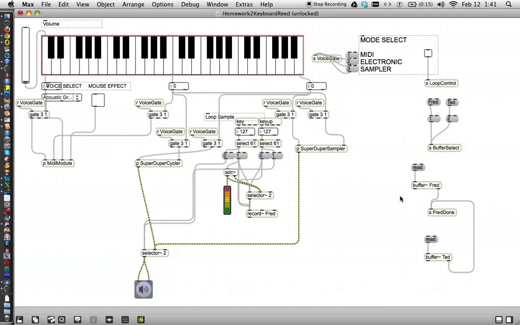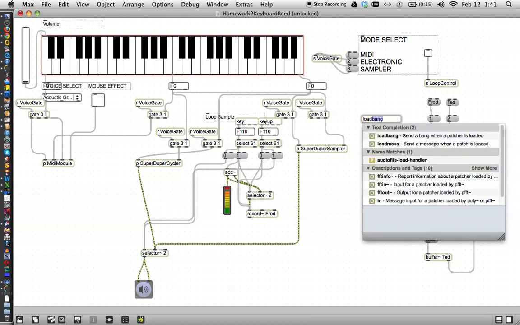You probably have a patcher that looks something like this now, and I know many of you have already handed these in, but I wanted to go over a couple things for being helpful when you're sharing things. One thing is to make the patcher start up ready to play. For a lot of things, you can write presets for them, and for other things, you can just use loadbang. We've gone over loadbang before, but let's just do it again so we're used to it. Type an N for new, L-O-A-D, there it is, loadbang, fantastic.